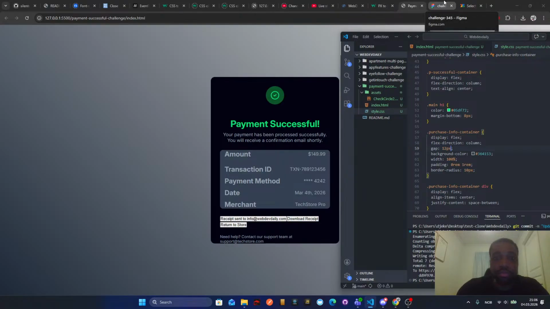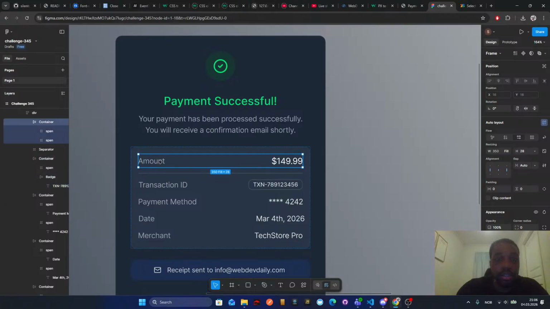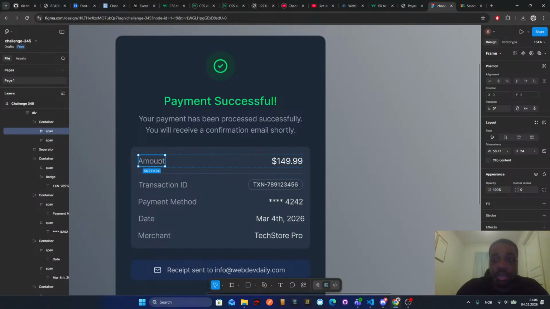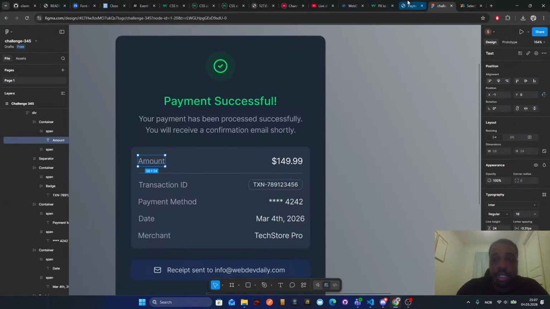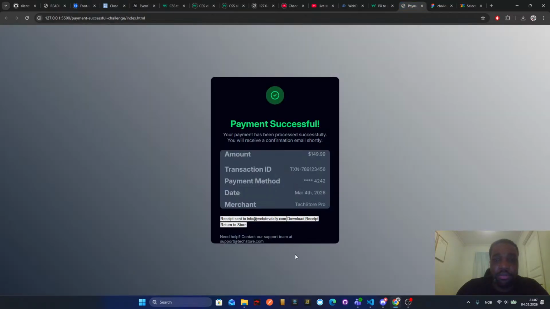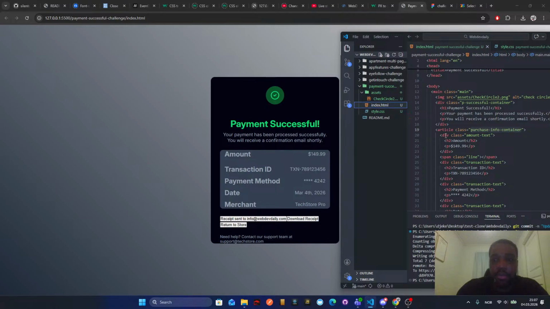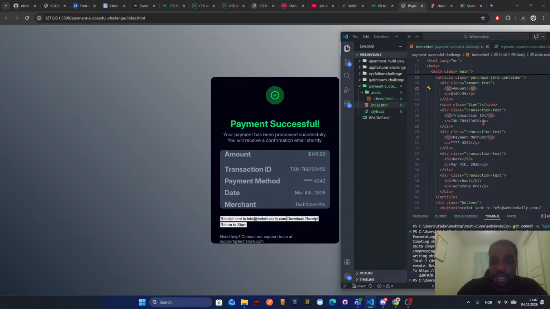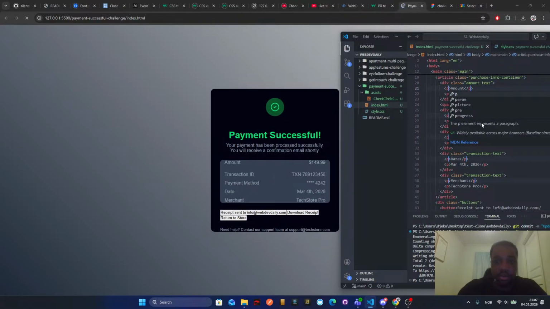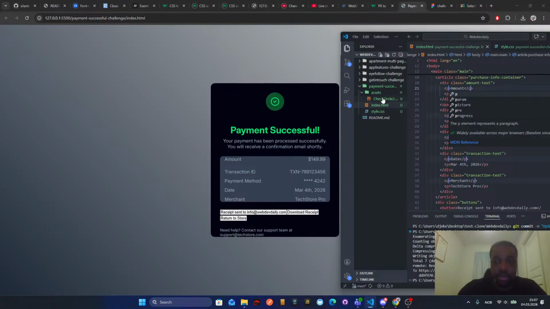Okay, now we need to fix the text size. So the 16 pixels, so it's gonna be 1 rem, but it looks so small. Oh, it's the font, because I don't know why I put them in. Yeah, it shouldn't be like that. It should be P. That looks better.